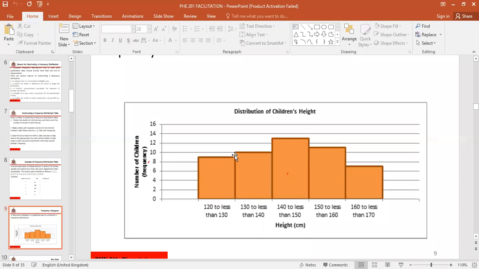For this one, it is 10. That is from 130 to 140, we have 10. From 140 to 150, that would be 13. And so on and so forth. But one thing that I want you to take cognizance of here before we move to bar chart is that you see that the edge of the first group meshes with the edge of the second group. And also the edge of the second group meshes with the edge of the next group, and so on and so forth. Which is not like this for bar chart. I will show you now.